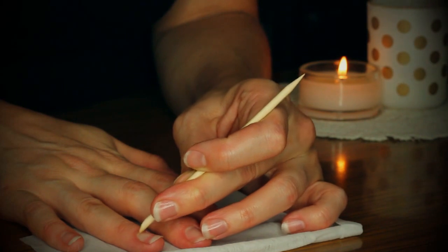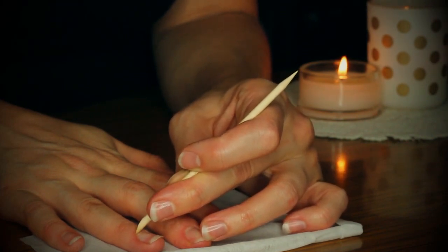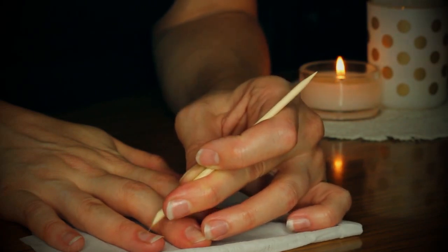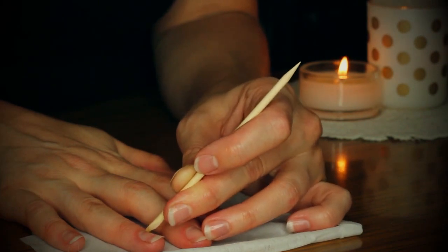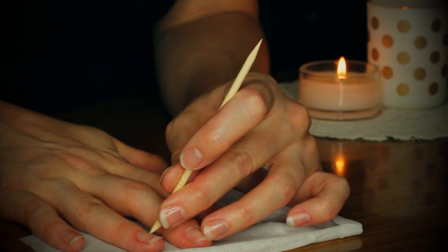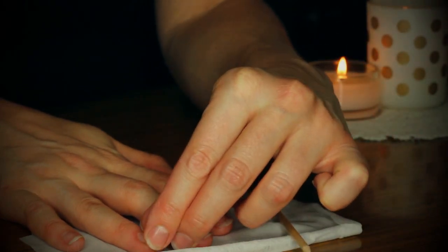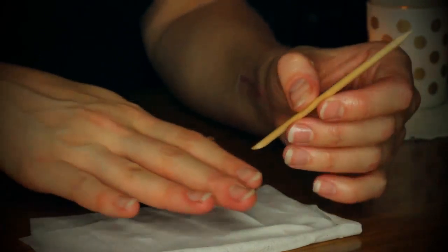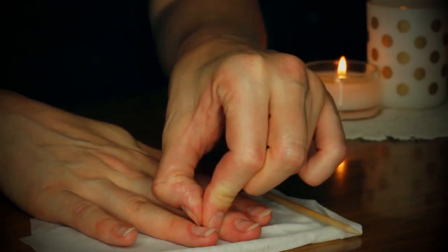I'm not in any way a manicurist or even an enthusiast of this subject, so I don't really know what I'm doing. I have been grooming my own nails since I was in my early teens though, so I mean putting nail polish on, obviously. I always cut my nails even as a child.